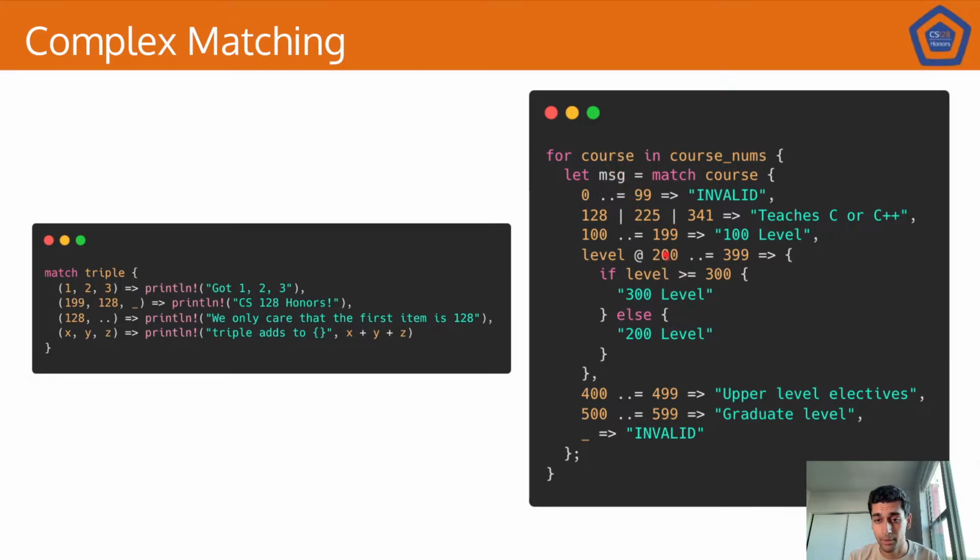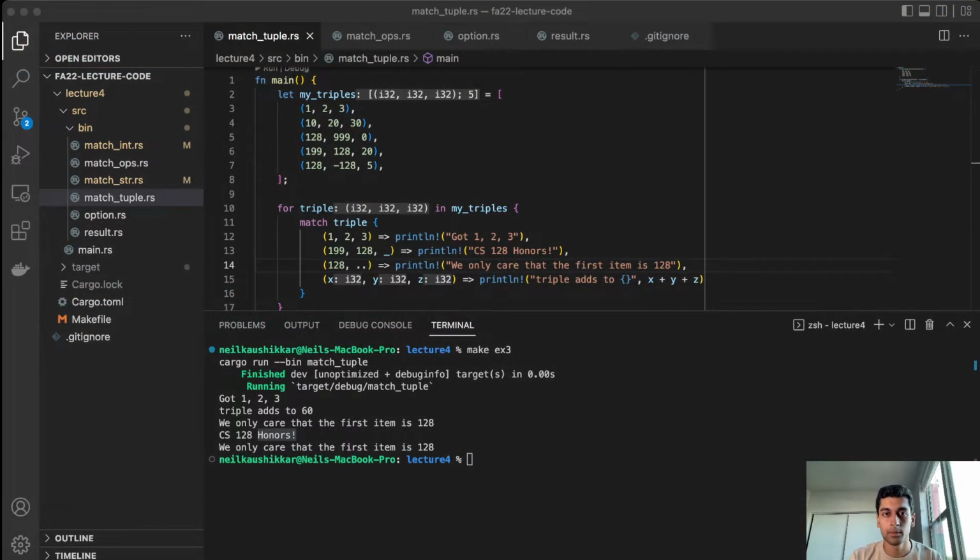So if we have the value 200, message will be 200 level after executing this little block of code. If the value is, say, 350, then message will be 300 level after this line of code. Okay. And again, inclusive range statement, another inclusive range statement, and finally a wildcard to finish matching off the rest of the numbers. Okay, let's go back to VS Code and run this example.